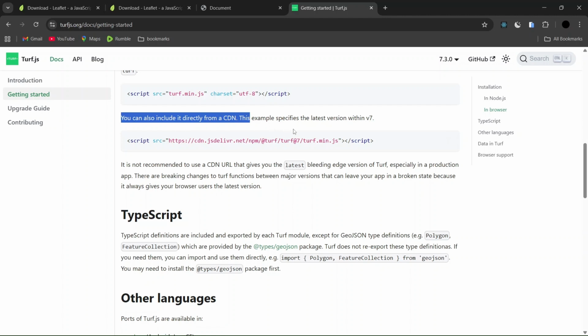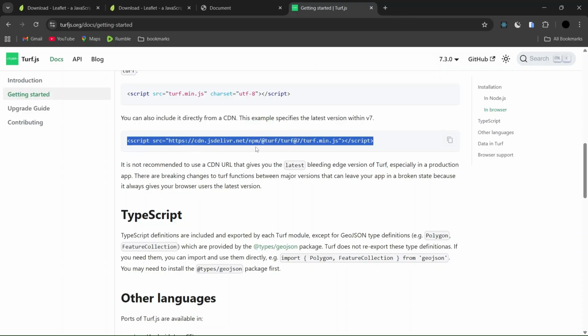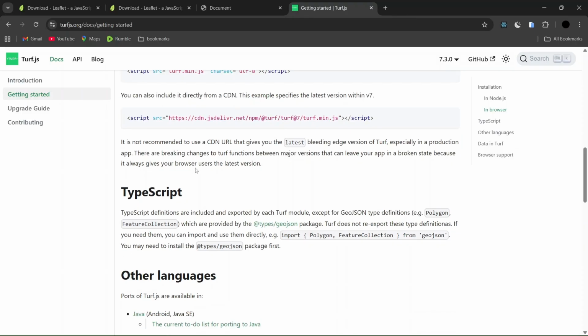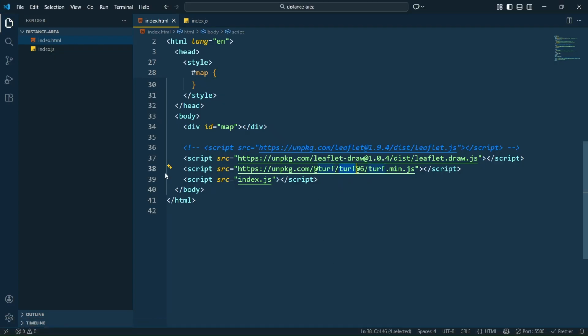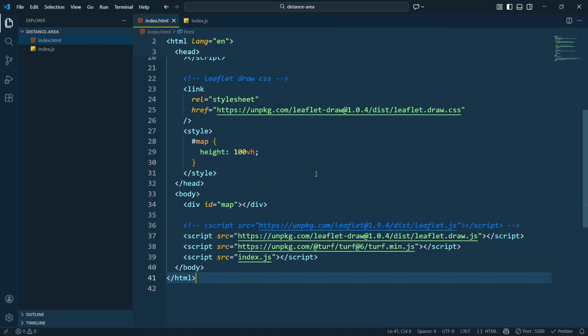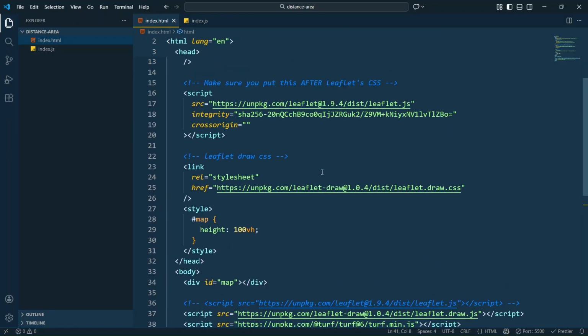This, for example, specifies the latest version, which is version 7. You can now copy this one here for the JavaScript Turf.js and then paste it. That is what I have here. You can see this is the Turf.js package. This is the one that is going to help us draw some of the features on our web application. So for that case, I hope now we are ready to go.